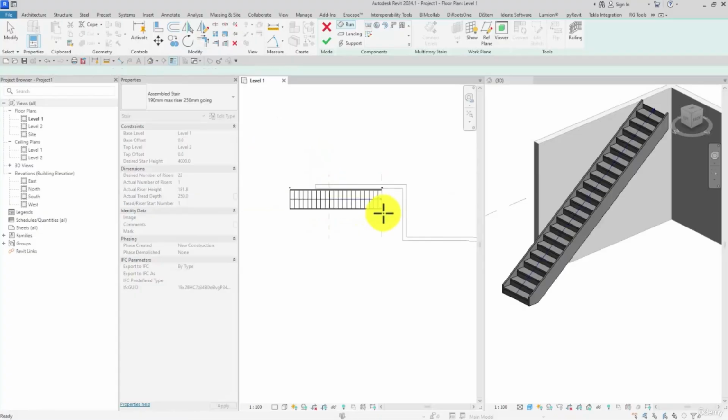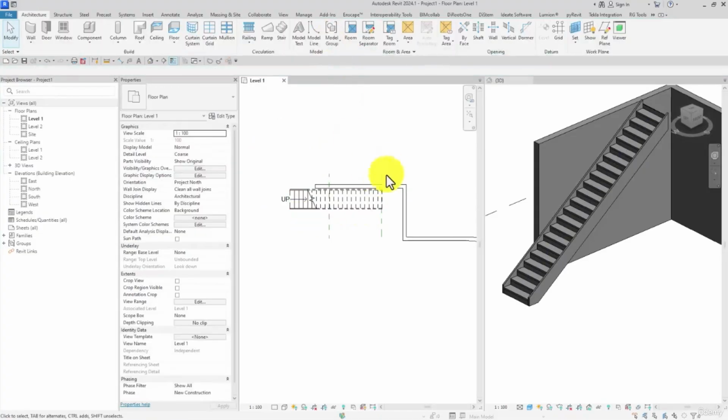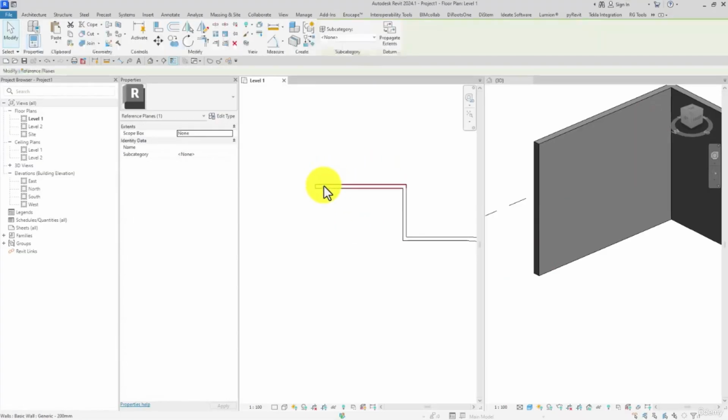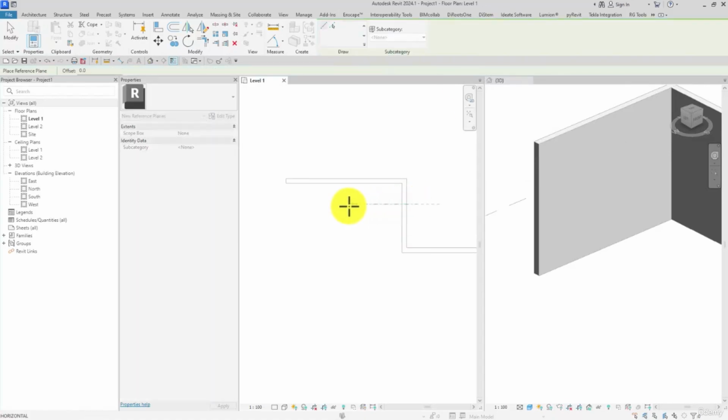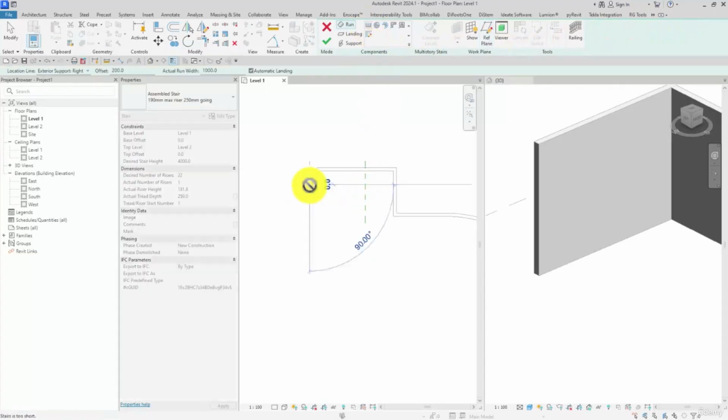But the point here is that if I draw these stairs, these reference planes still exist, since they are independent of the stairs. But if I select these stairs and then draw the reference planes, which are now dependent on the stairs, they will be created in the sketch mode of these stairs. Watch this, I'm going to show the differences.